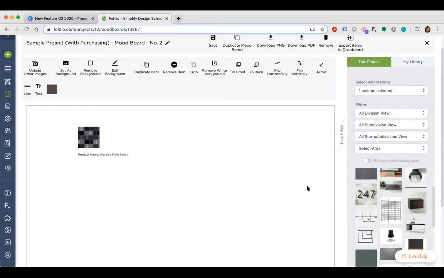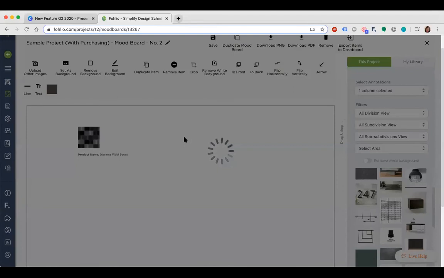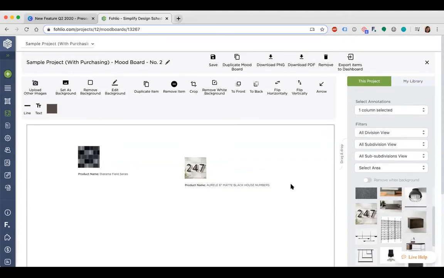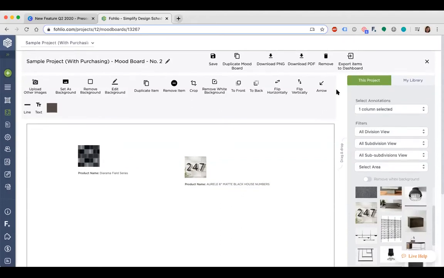And then the other thing is that, because a lot of you have been telling us about how your process is very visual in the beginning, the first thing you do is put together a mood board and then create the spec sheet. But it would be nice to not have to double that effort by creating a separate spec sheet. Well, now you don't have to, because everything you add to your mood board, you can now push to your dashboard using this button. So let's go ahead and do that.